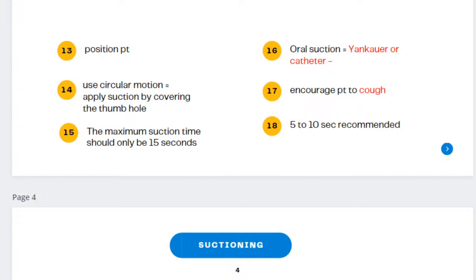So if you have to suction for more than 10 seconds, like 15 seconds is the highest, you will have to pre-oxygenate the patient before, while you're doing it, and after you finish it. Okay, very important.